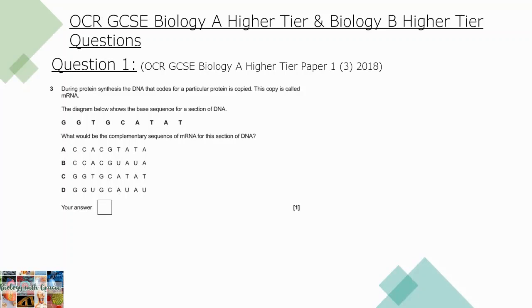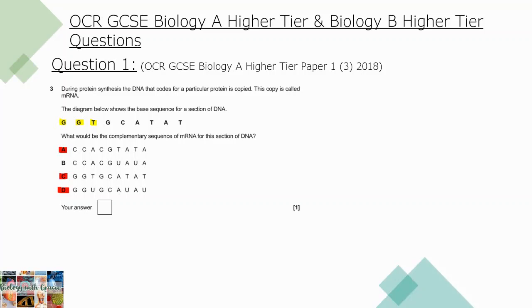So if we have a look at our possible answers, we can see that A and C contain T bases. So we know that the mRNA structure mustn't be A or C because they contain T bases. So we can discount those. Okay, so if we have a look at the sequence itself, we've got G, G, T to begin with. So if we have a look at D, we see we've got G, G, U, and we know that G complementary pairs with C and T complementary pairs with A. So we know that D cannot be the correct corresponding mRNA sequence because these are not the correct complementary bases, so we can discount D.